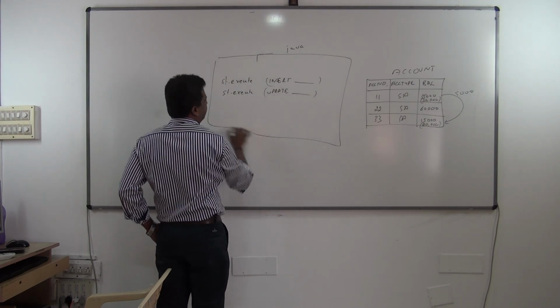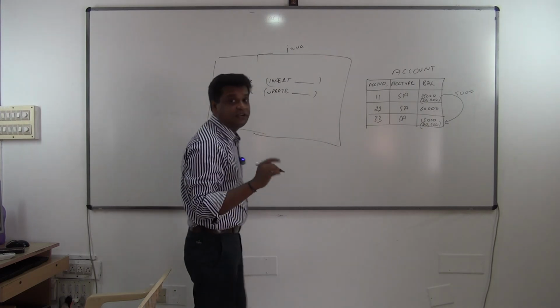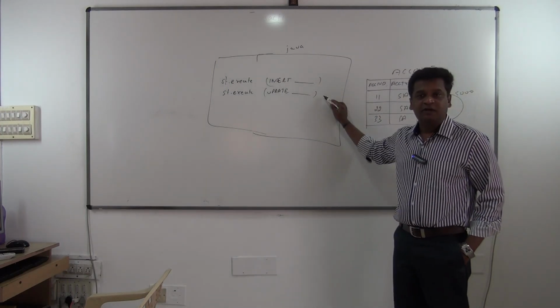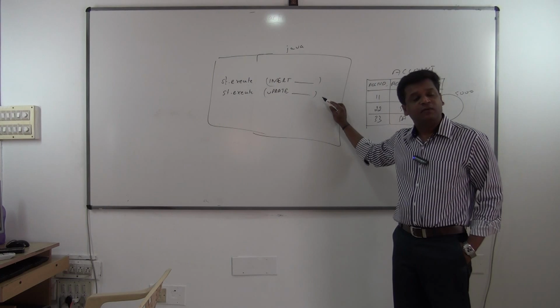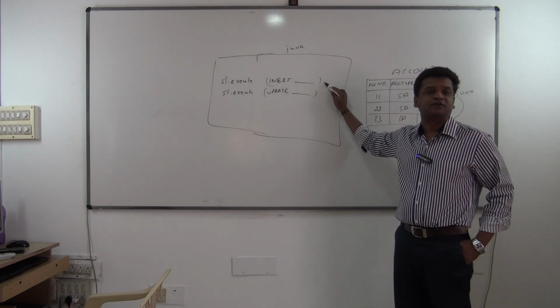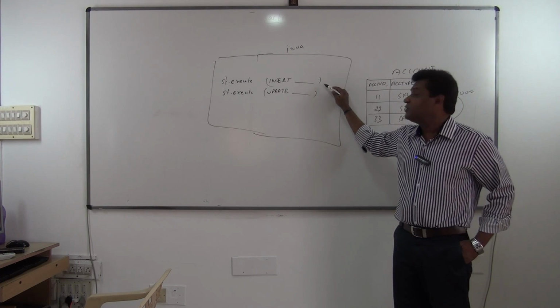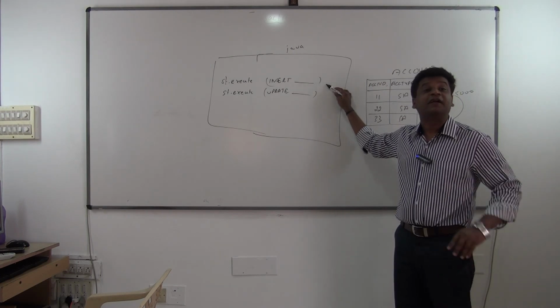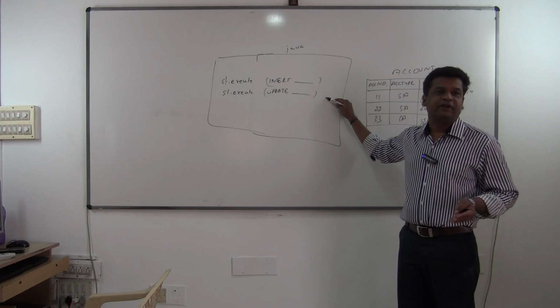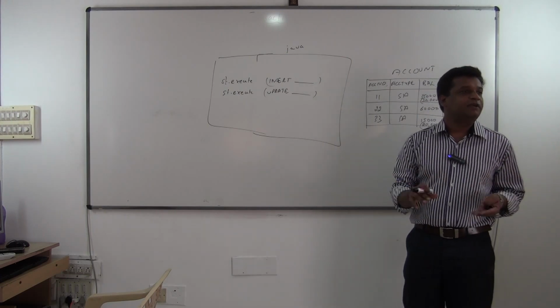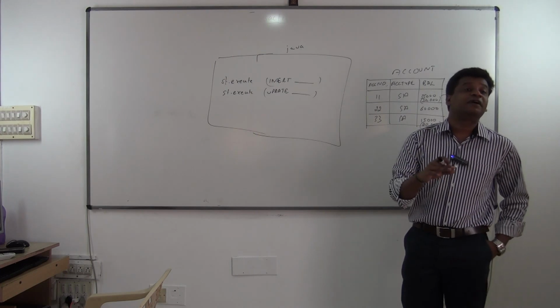But let us take a scenario. I am doing two queries. One will execute. If there is a problem in the second one, only the second one will not execute, but the first one executes. Meaning as soon as one query executes, by default it is getting committed. Again one more query executes, it is getting committed. So by default, every SQL query is getting committed.